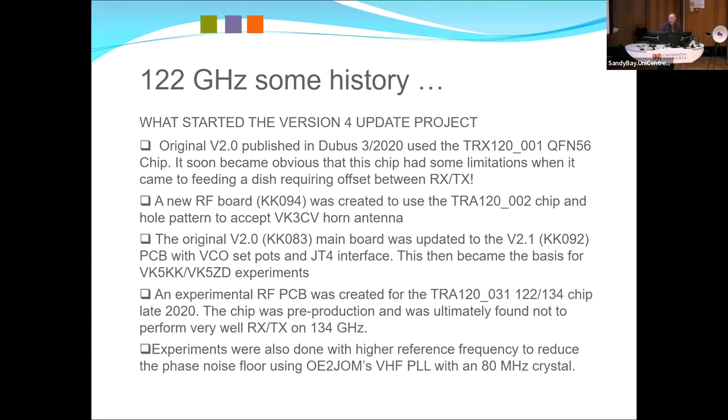The other experiments we did, and this is probably key to making any system work higher with lower phase noise, was using a higher phase detector frequency. Originally 10 megs, and in the chip we could multiply it to 20, and that does make a difference in the nearby skirts. OE2JOM had an article in Jubis, I think 3 or 4, 2012. Very simple locking of a crystal. It was originally intended to drive those big bricks, but that was what they'd done to improve the phase lock loop noise in their systems. So I started playing around with the same thing, and that started to show some really good signs.